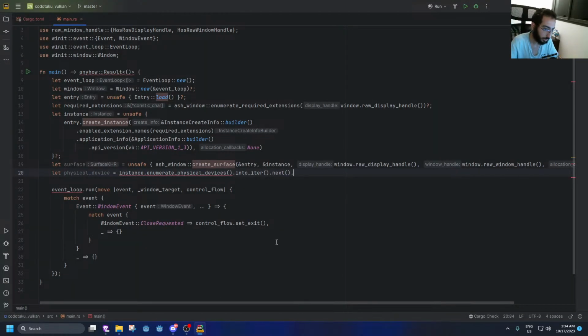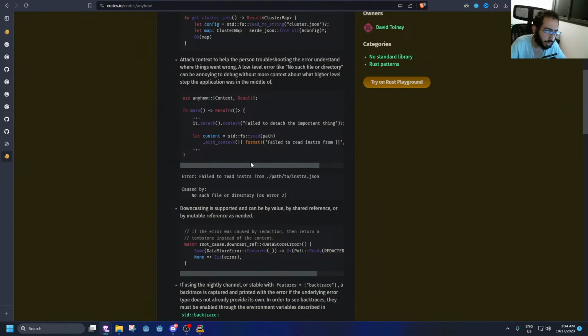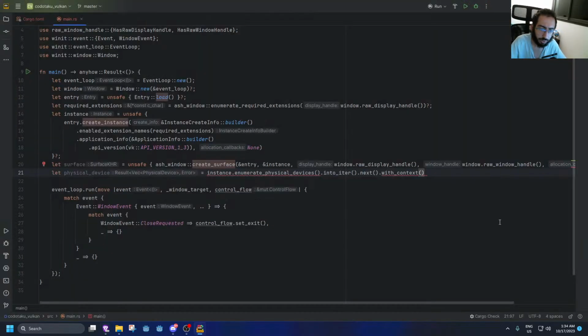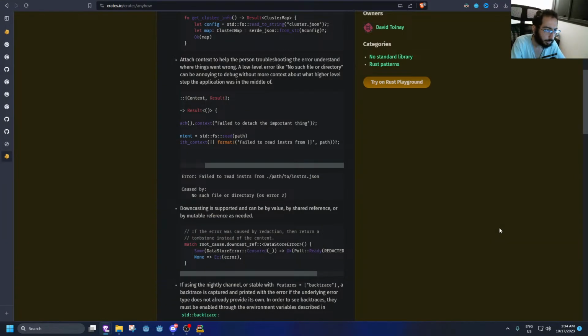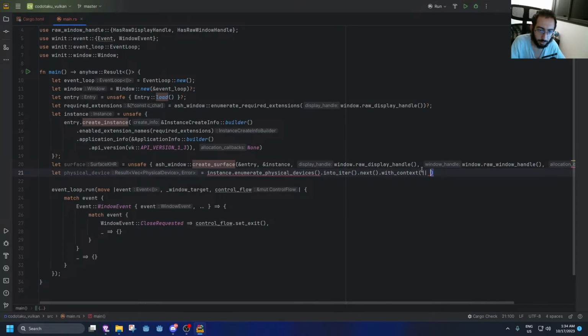I forgot about that completely. With context, and then you basically just give it some context. You make a closure and give it the message, I think. Actually, we could probably just say context. We don't even have to do this, we could just say context.